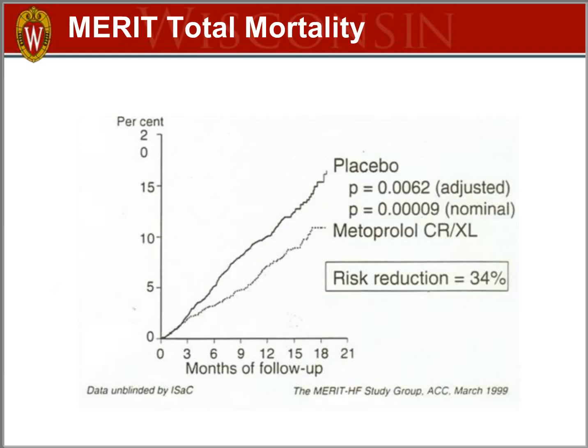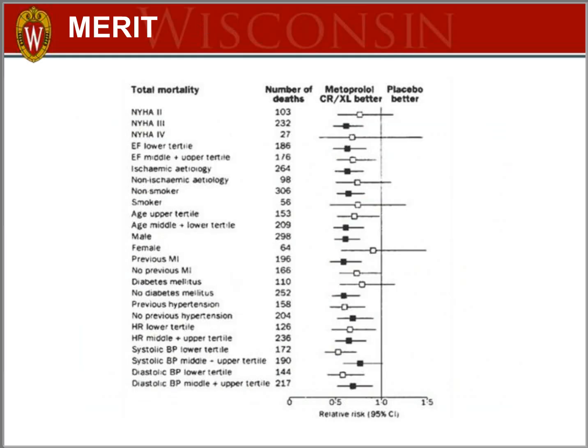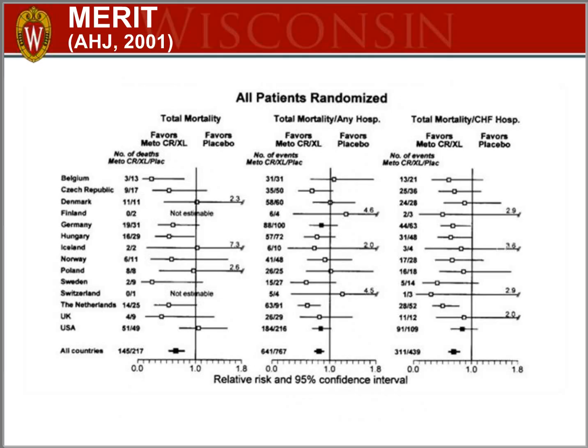Let me go back to the MERIT trial. You saw these results earlier, placebo versus metoprolol, an impressive 34% reduction. If you look at those results, as I said earlier, across the classic set of risk factors for heart failure patients, you see a remarkable consistency. The subgroups are generally large enough, although there's a few that are small, which have a very broad confidence interval. But there's general consistency. However, suppose we examine these results on a different classification of subgroups.